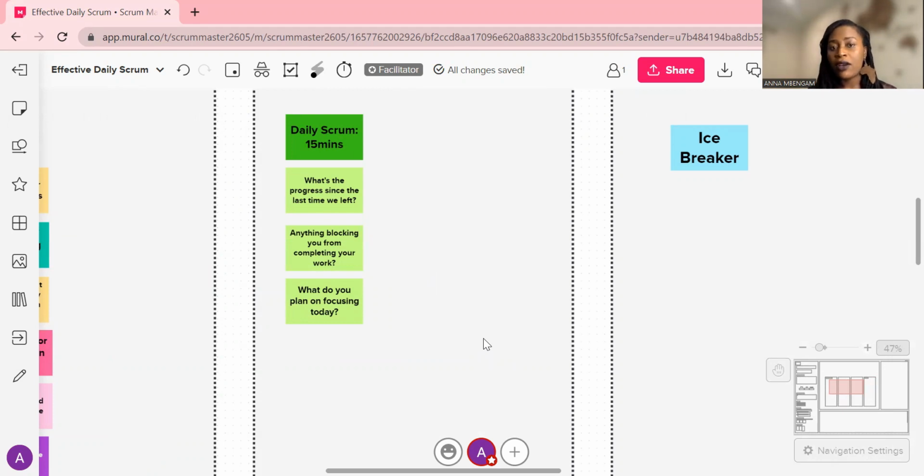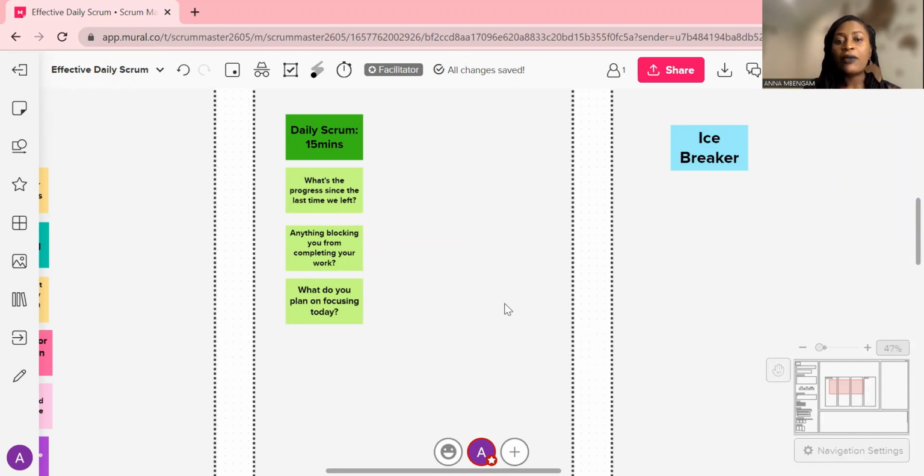So when we get to daily Scrum, I ask these questions. I don't necessarily have to tell them all the time. Honestly, by the time that I just share my board, they already know what they're doing, right? Because how many times are you going to share the questions? But these are the questions that I typically have for them.